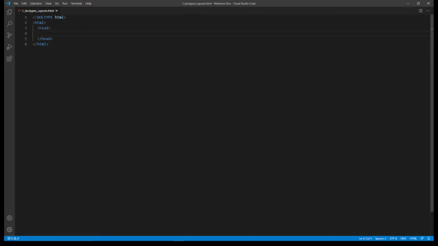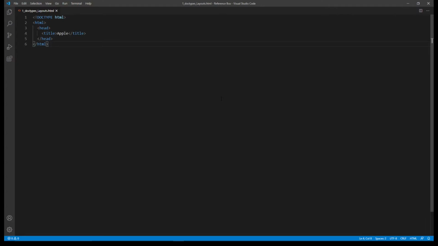But other things you put in a head tag are link tags. So you'd probably put link tags to an external file such as a CSS file. Another important tag that you must put in the head tag is the title tag. So we'll just put title, hit tab, and inside here I'll show you why this is important. So let's create a website called Apple.